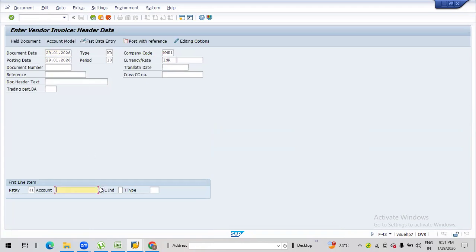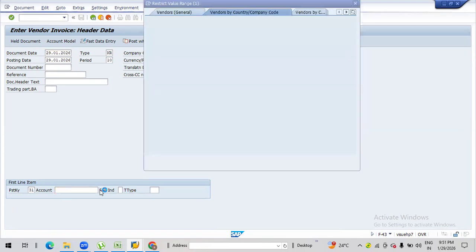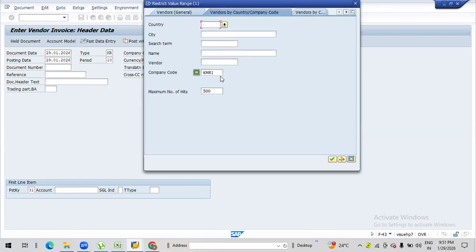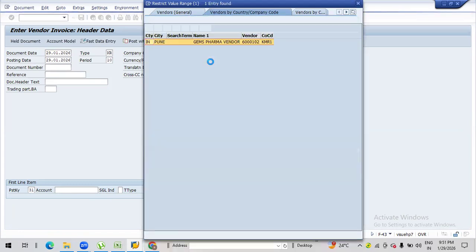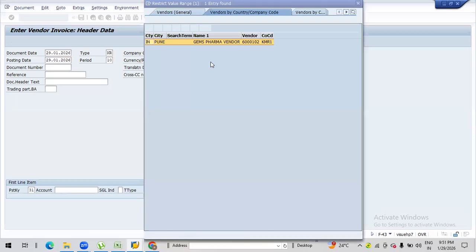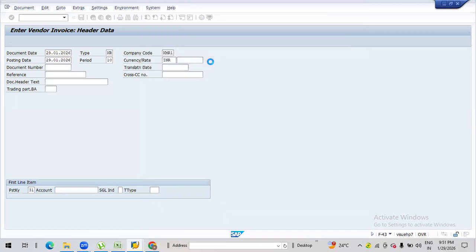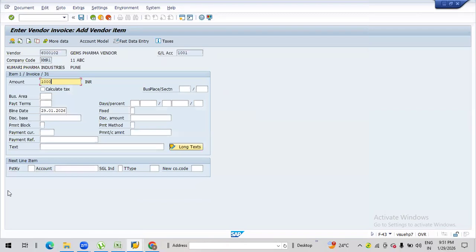Here I'm taking the vendor account, search for the vendor account. By taking the vendor account here, press enter from here. I'm giving amount and I'm giving text.